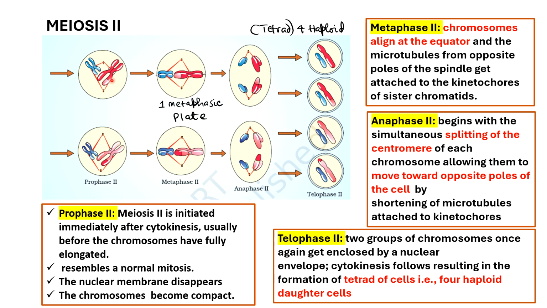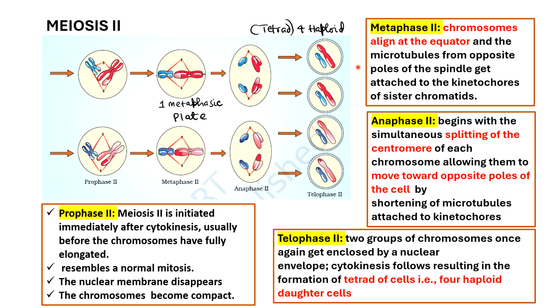The chromatids of the 23 chromosomes got separated here, as a result of which from each cell we are getting 2, making a total of 4 cells, and each cell is having 23 single threaded chromosomes. That is, we are getting a tetrad of cells which is having haploid number of DNA, right? The chromosome number will be N, and the chromosome content will also be half, right?